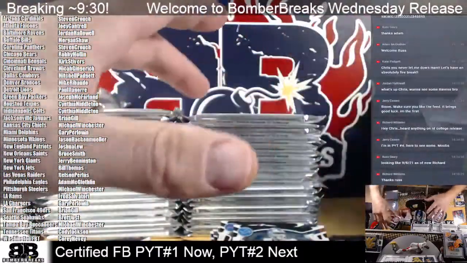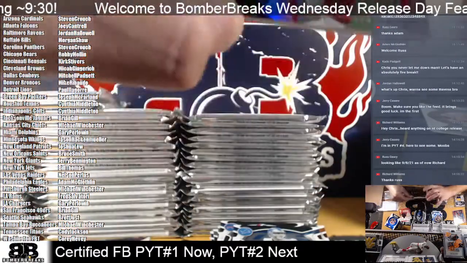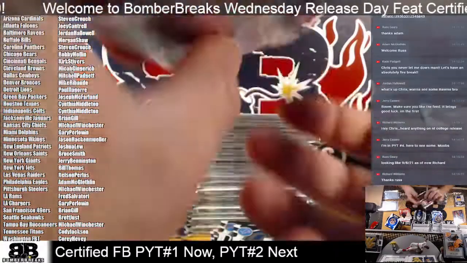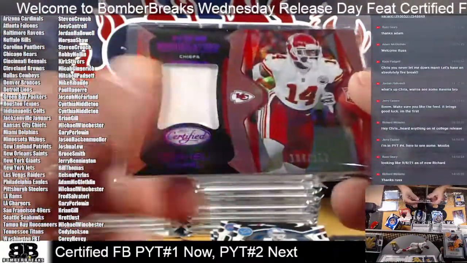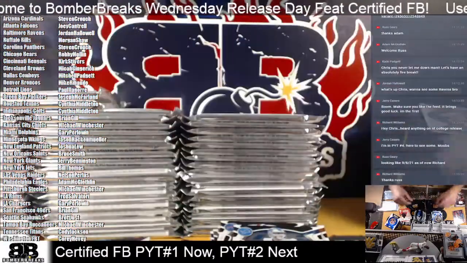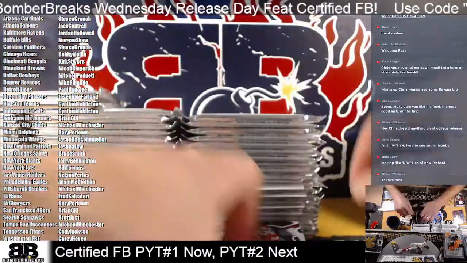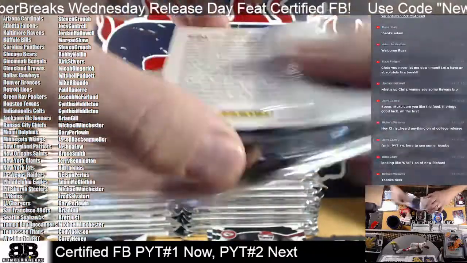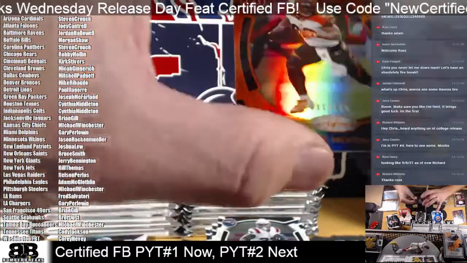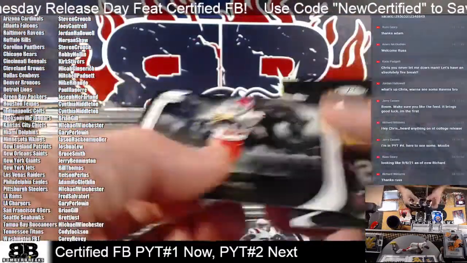Goff and a Chief. New generation mem card, Cornell Powell. Michael, 194 of 199, new generation mem piece. Little line on there. Little pen mark or something, maybe. Von Miller, seal of approval. There's the Mahomes base. Joe Mixon to 149. 27 of 149. Tyreek Hill, dark horses.